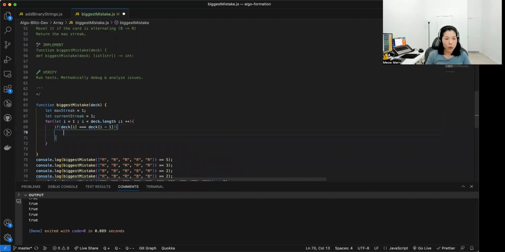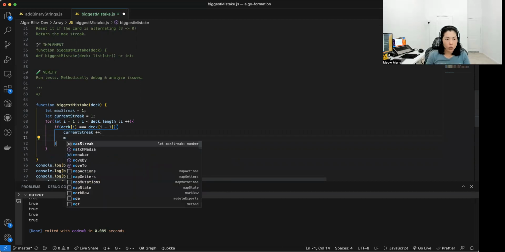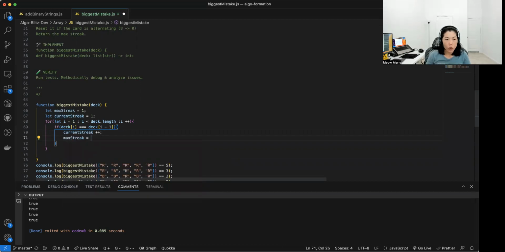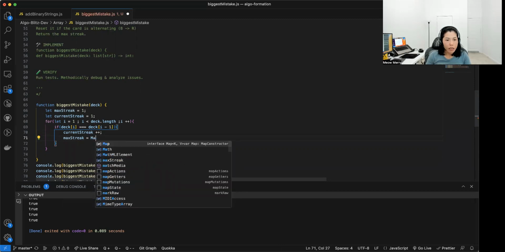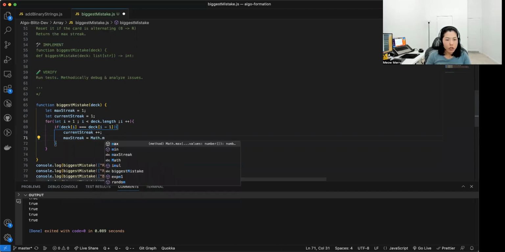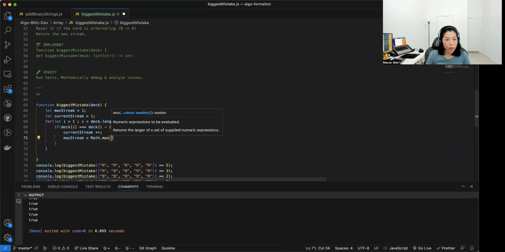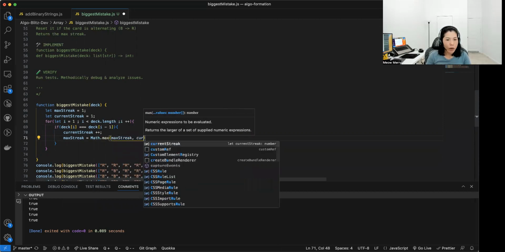If they're both equal, we increment the current streak by 1. Then we reassign max streak using Math.max in JavaScript to check which one is the max, comparing with the current streak.